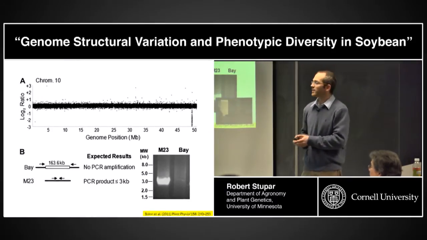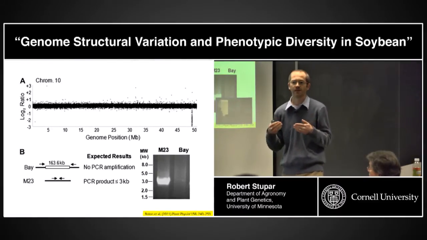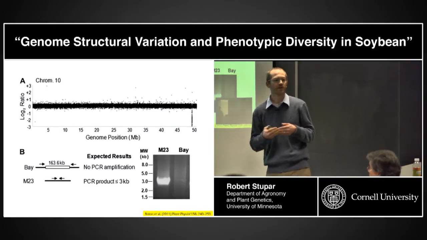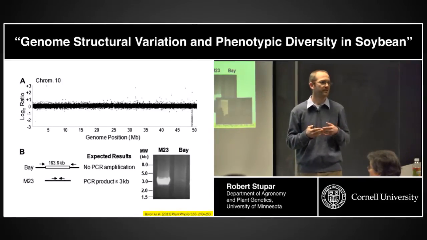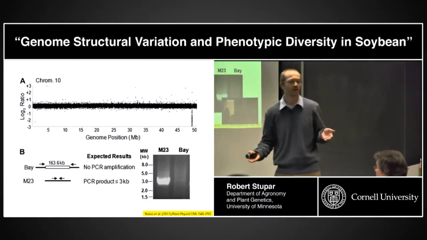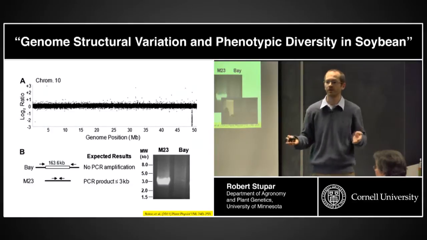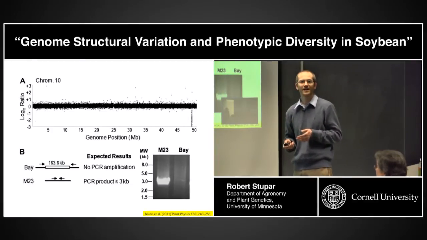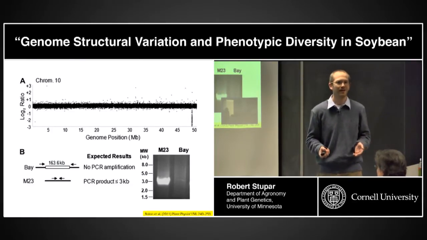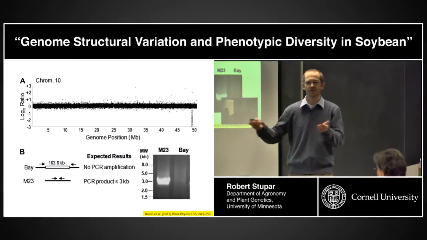And so it turns out that this is a line that they could then create primers for to flank that deletion breakpoint, and they can amplify that, and they can detect where the deletion exists in those lines. And then they'll sequence the PCR product. They'll know exactly where the deletion occurred, the breakpoints, and they can also then use this as a marker if they want to introgress the trait. Because as you can imagine, you don't want to have to run seed assays on all your backcross population, so you can just use this marker now.